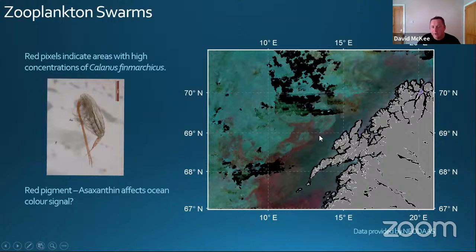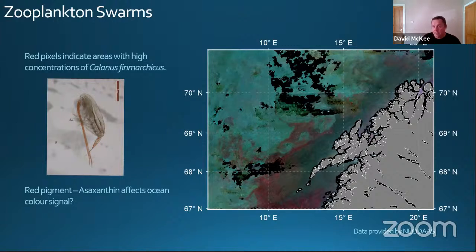And what we discovered when we went out here and were being supplied with data, real live data from the satellites by NEODAS, based down at PML, was that the RGB, the red, green, blue images were highlighting areas with red pixels in this shelf edge area here. And when we went into these areas and did net sampling and camera sampling, we discovered that in actual fact, these were areas where we found very high concentrations of Calanus right at the very surface, where they have the potential to influence the remote sensing reflectance signal.